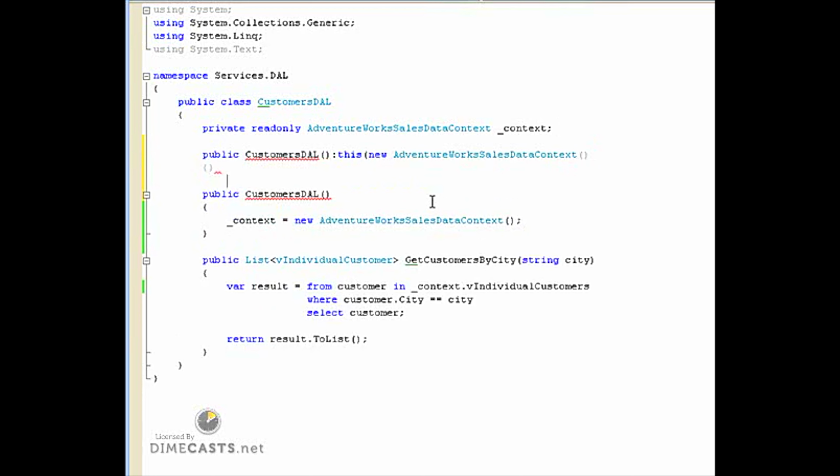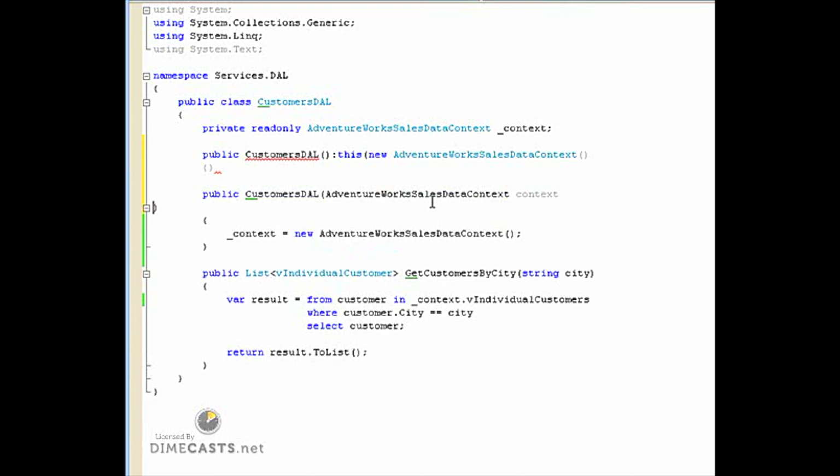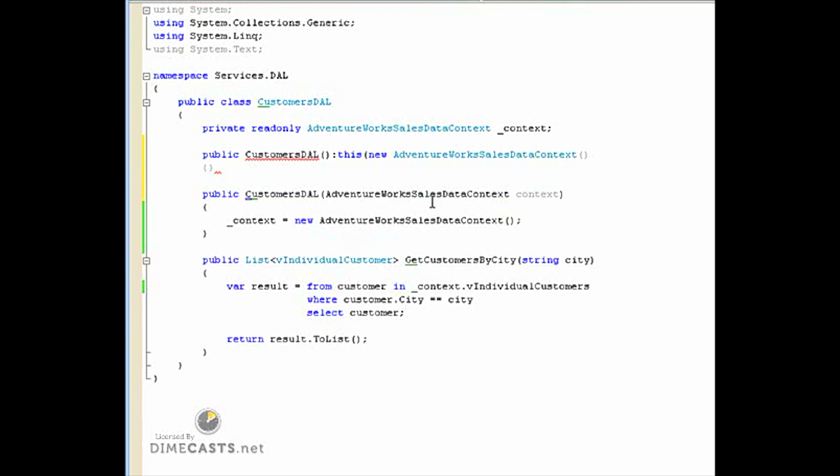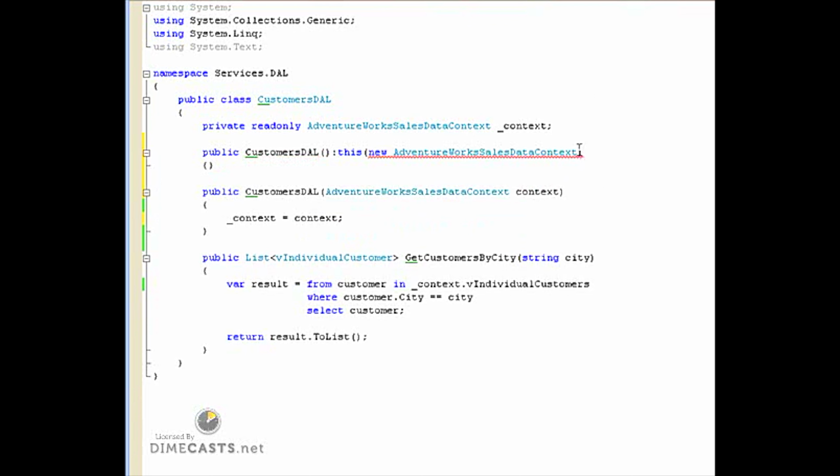But this one, we want to be able to take a context. And then we will store that in our local class. And now we can call this with either the context or without the context.